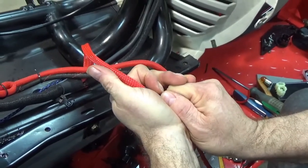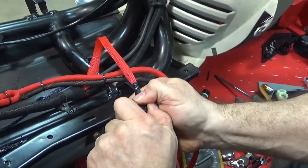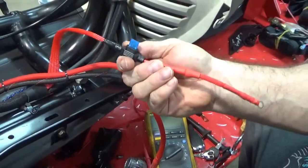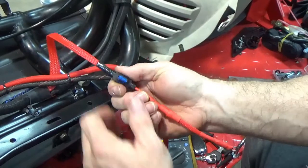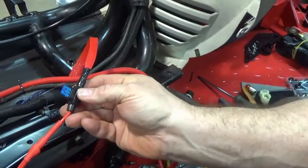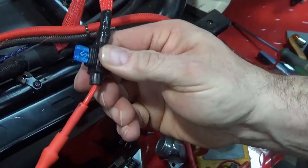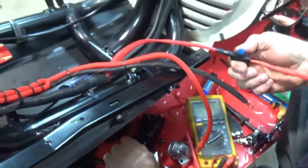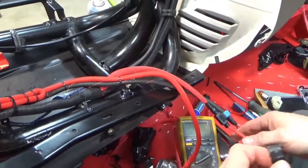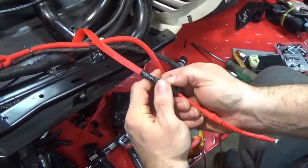I didn't expect that to be that tight. There we go. Yeah, that sucker is in there. God, I hope I never blow that. There you go. All right, and I have a waterproof cover.